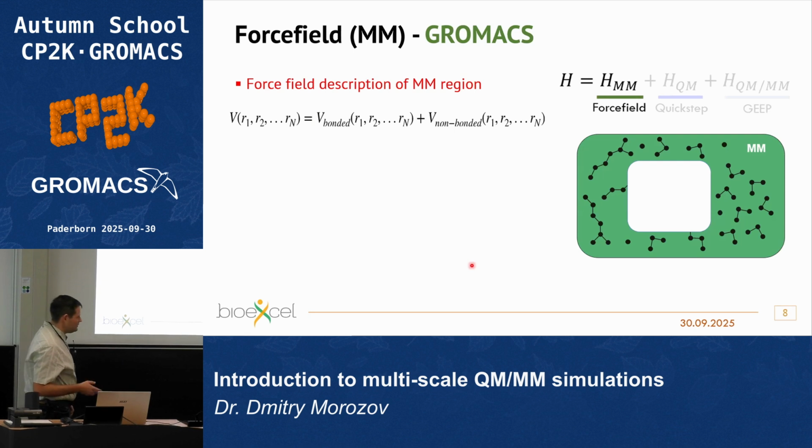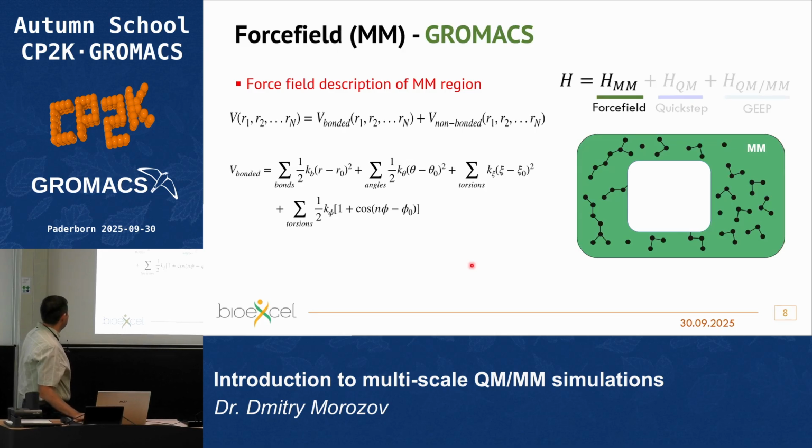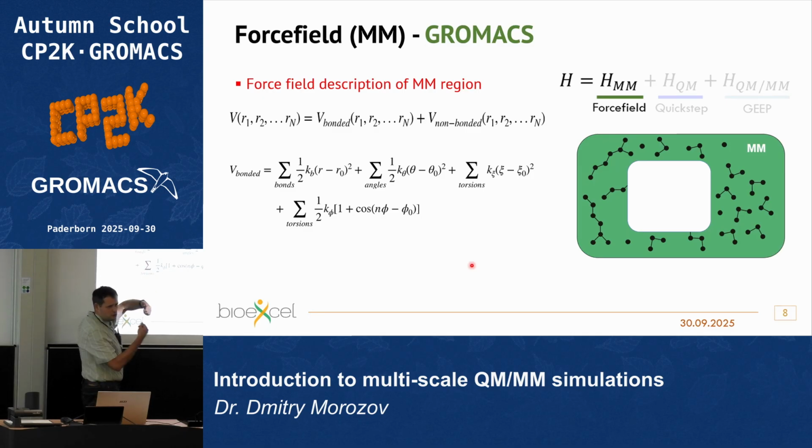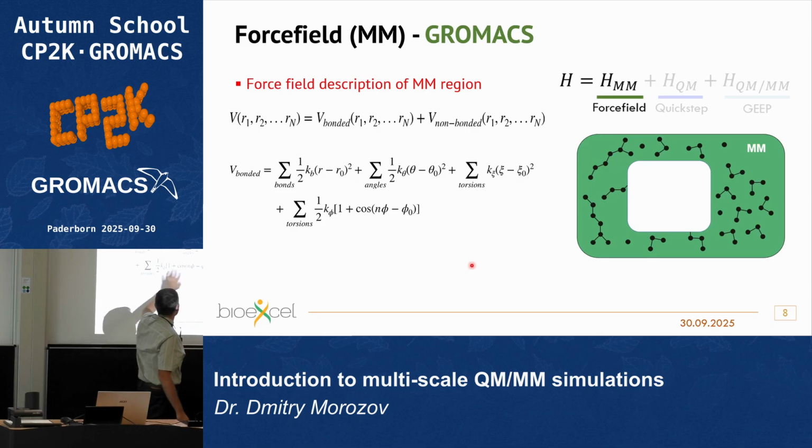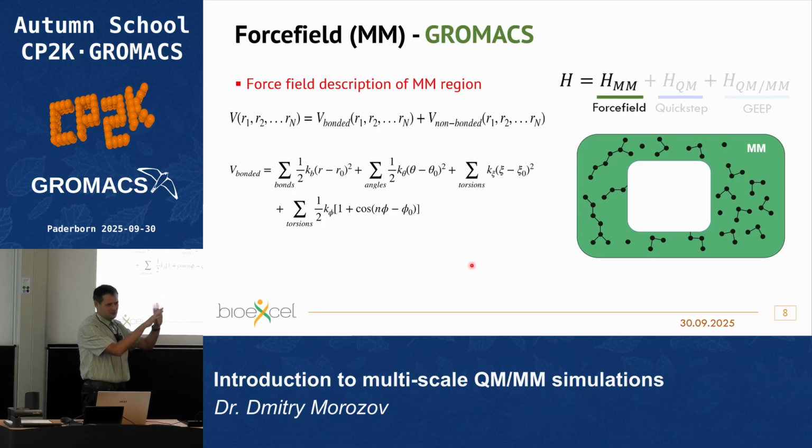On the MM level, for example in GROMACS, you describe this by two terms, bonded and non-bonded. Bonded interactions are usually very simple functions which include two-atom interactions, like bonds between two atoms, basically springs. You have three-particle interactions, which are angles, basically bending of the angle. You have four-particle interactions, like torsions. There can be several types of them, but basically you have four atoms, and they can flip here and there.